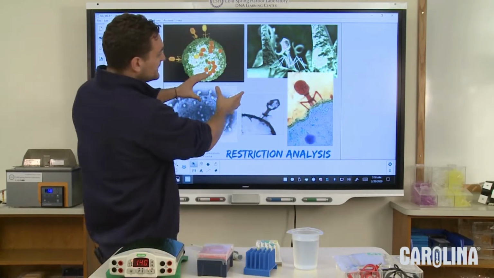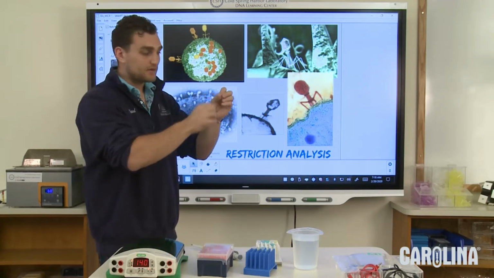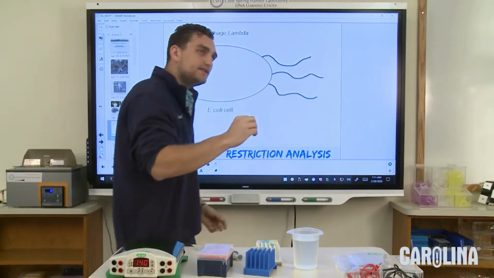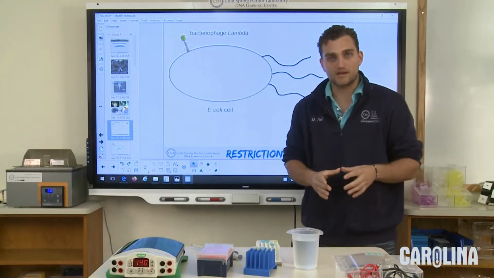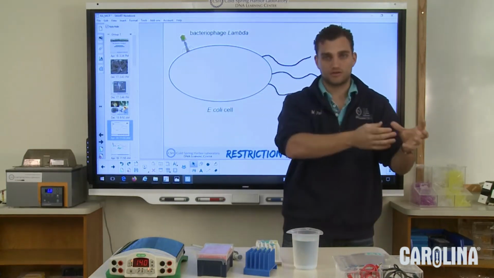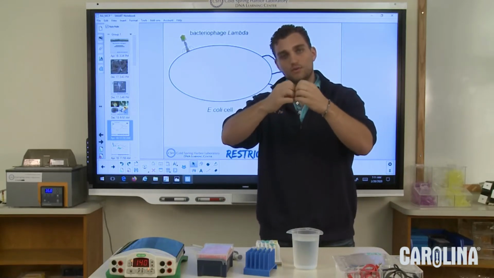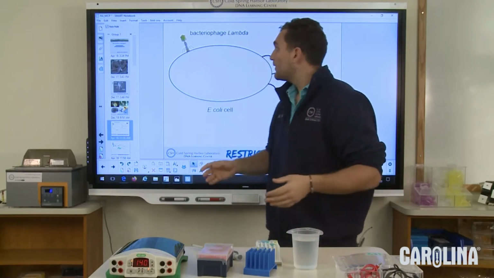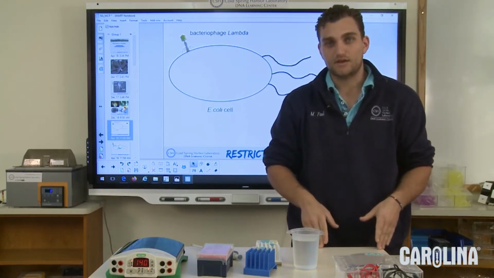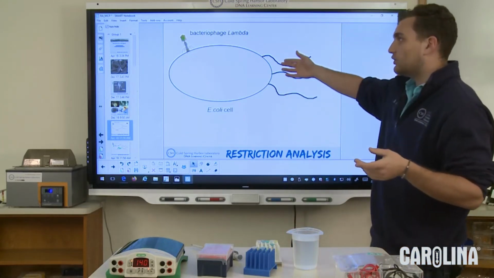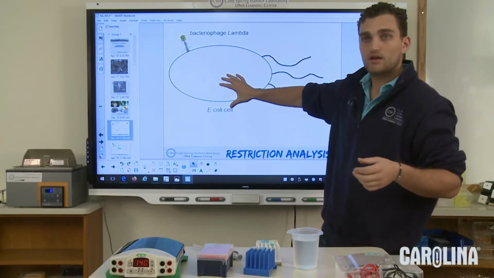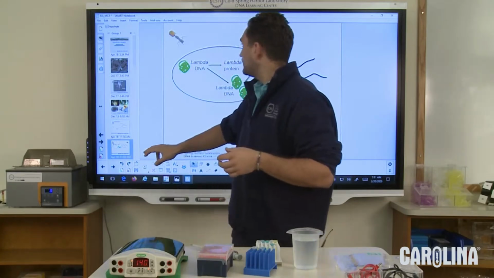Now, the DNA is structurally speaking the same, but the order of the bases is going to be very different. So when the bacteriophage injects its DNA into the E. coli cell, the E. coli cell will just essentially read that DNA. It will undergo transcription and translation, and then all of those proteins will be made. So today we're going to be working with a specific bacteriophage called the lambda bacteriophage. And it can attack E. coli cells. So the lambda bacteriophage attaches itself to the membrane of an E. coli cell. And then it'll inject its DNA in there.